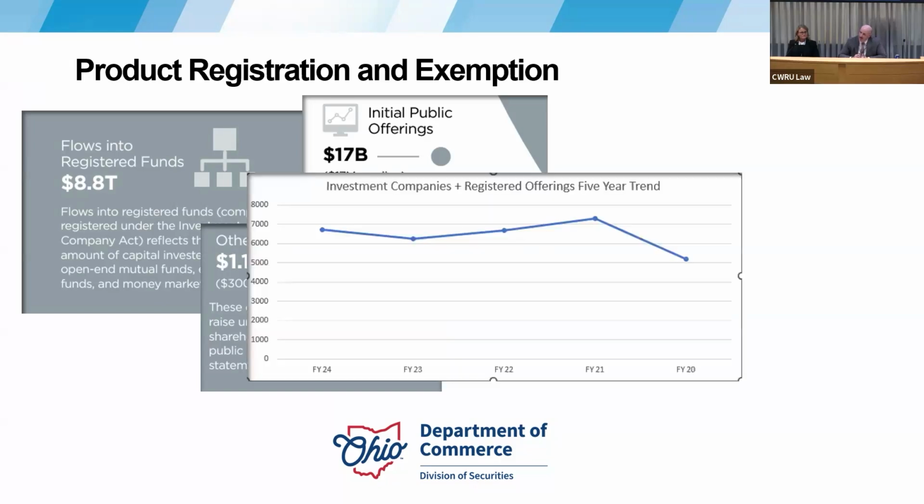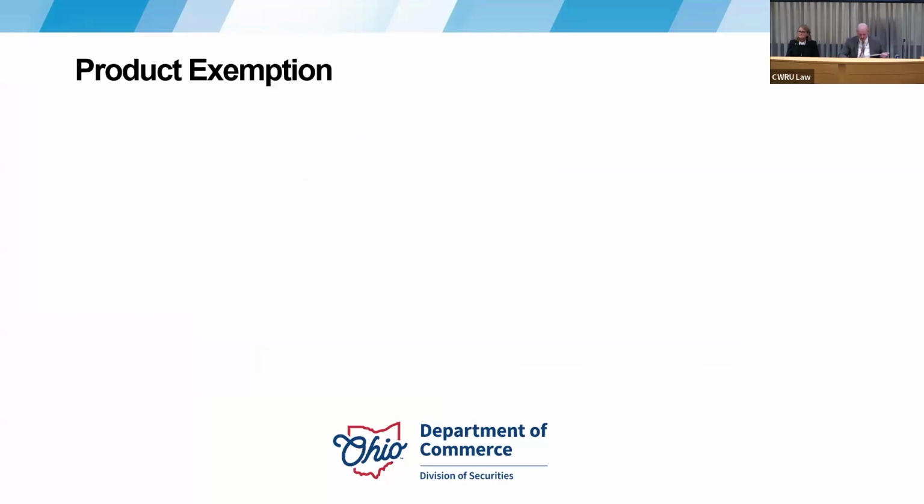And in Ohio, again, this is what we're seeing. This is the graph, and I don't know why I did this, but the x-axis goes from the most recent on the left to the least recent, so it's going the wrong way. But 99% of our filings are mutual fund filings, investment company filings. So again, what we're seeing in Ohio matches what the SEC is reporting nationally. I will just point out that this is not the amount of dollars. We just receive the filings. This is the pure number of filings, so keep that in mind as you're looking at it.